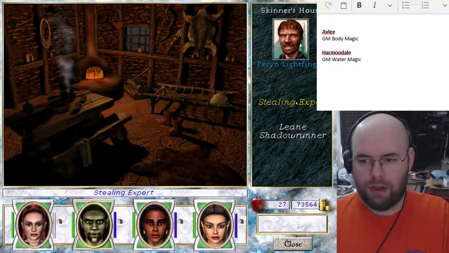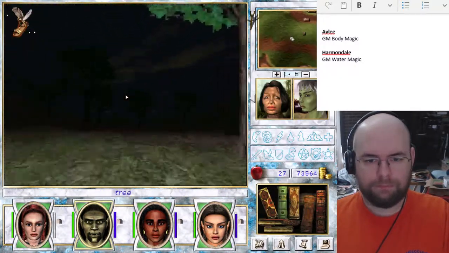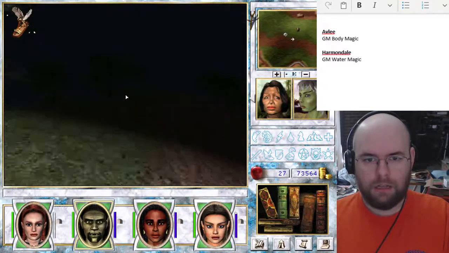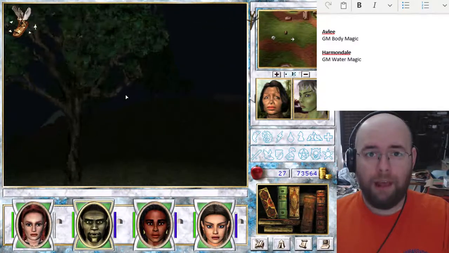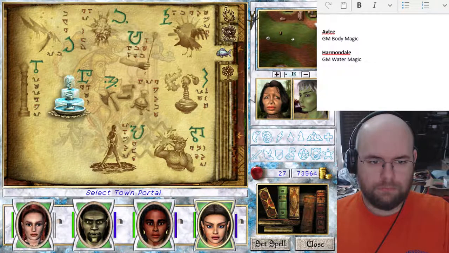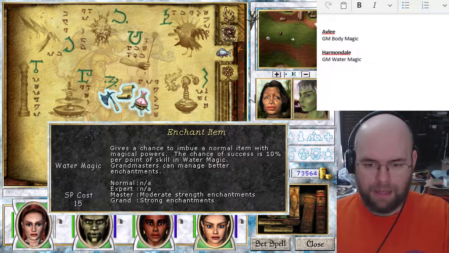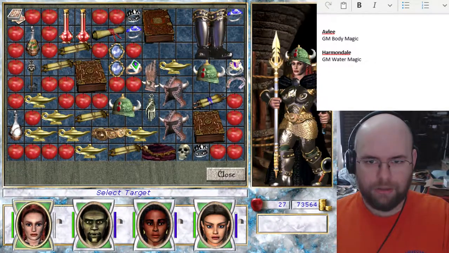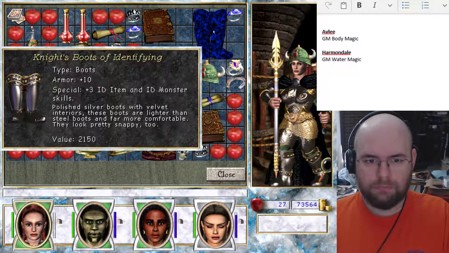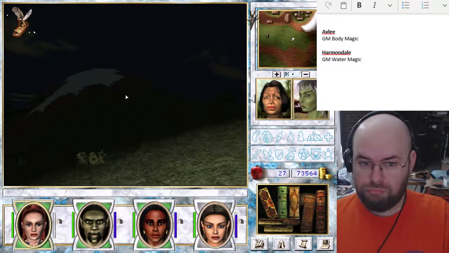Yeah, this is Disarm Trap and Stealing. And Disarm Trap master, which we already have, yeah. Okay. So we now have Lloyd's Beacon. Hooray! And we can also now TP out even in bad situations, and Enchant Item is now useful. Not that that gave me much of a good enchantment, but you know, it's the thought that counts.